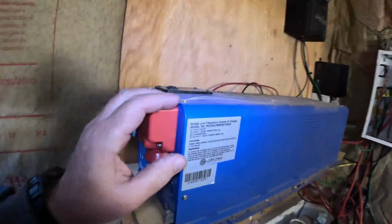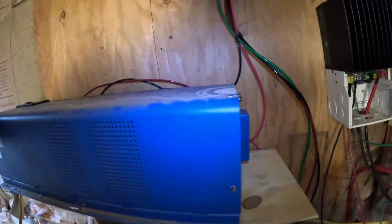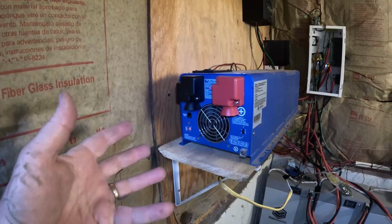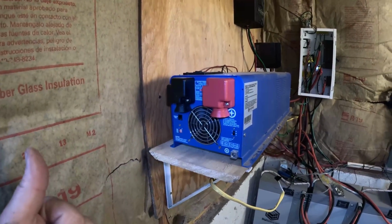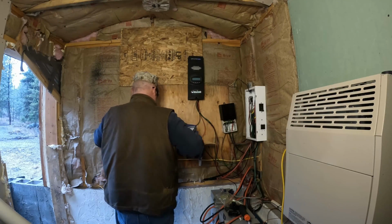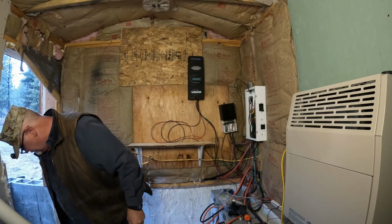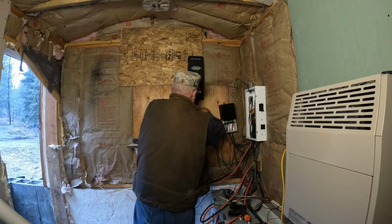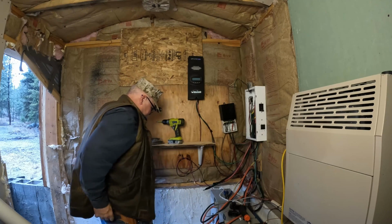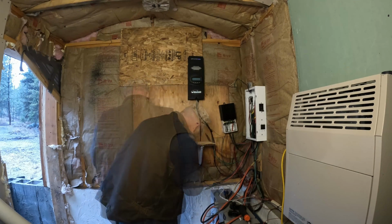So I would say that that SunGoldPower inverter is really quite advanced compared to this one. So we're going to go ahead, get this out of the way, and then we're going to bring that one in. This is not super neat, folks. I get it. Temporary. All right, here we go.